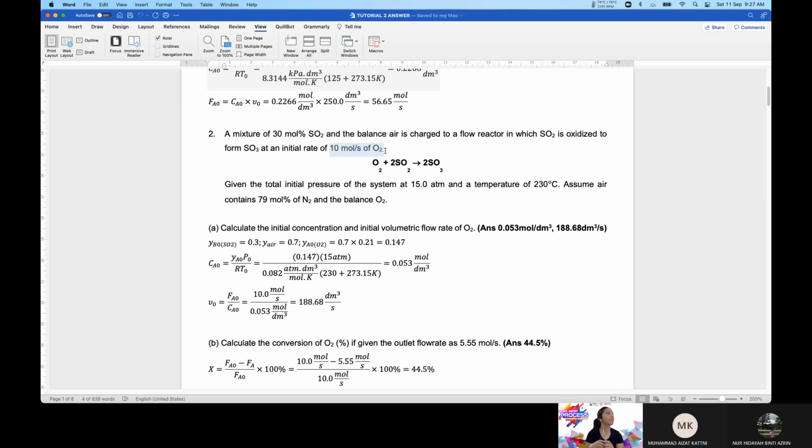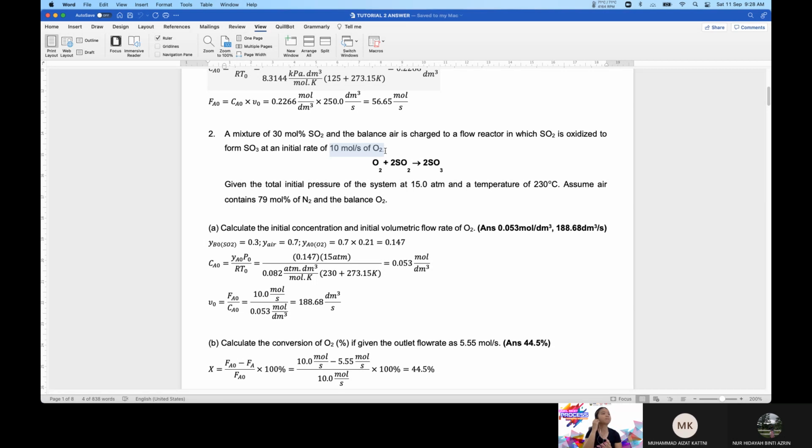Okay. So remember, in normal calculations we use A, B, C, D. It is very rarely that we use the real chemical compound, because you learn the symbols, FA0, YA0, CA0, and so on. So one important thing is to know which is your A, which is your B, which is your C. I always told you that A is the reference reactant, or most of the time it will be the limiting reactant. If there is more than one reactant, we base our calculation on the limiting reactant, meaning the reactant that will run out first. For example, even conversion is based on the limiting reactant, the reactant that runs out first.